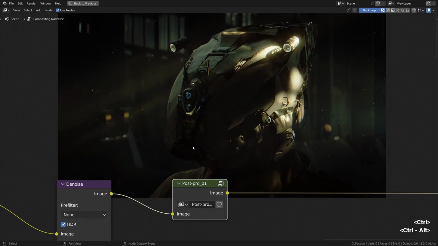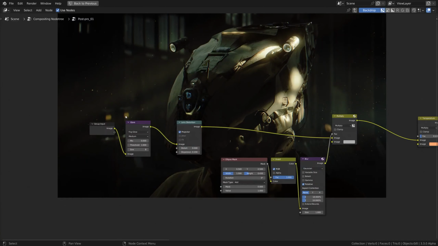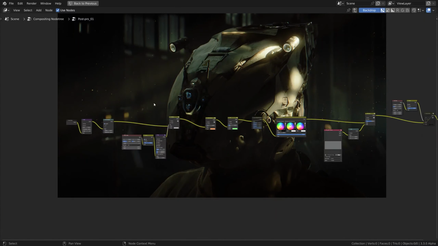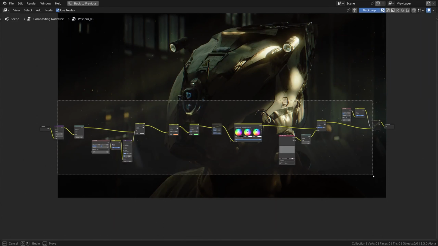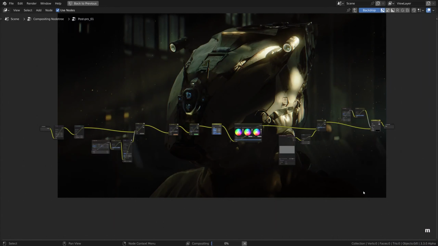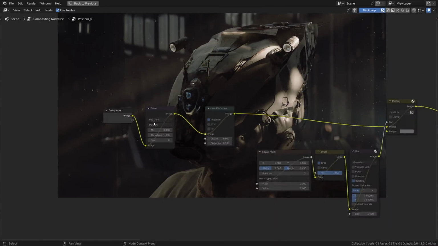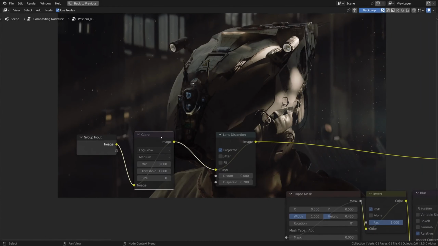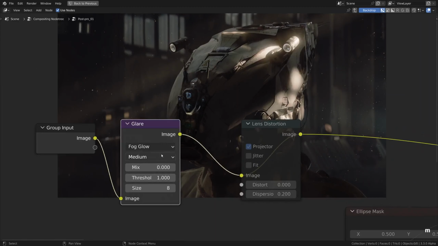It most likely looks like hot garbage out of the box because it was put together with a different scene in mind. But in a moment we'll go through the adjustments and fine-tune it to the current shot. Tab should teleport us into the group. To reset the adjustments, I'll drag the selection rectangle around all the nodes and hit M to mute them. Now when we have a clean plate, let's turn the adjustments on step by step, starting with the glare.